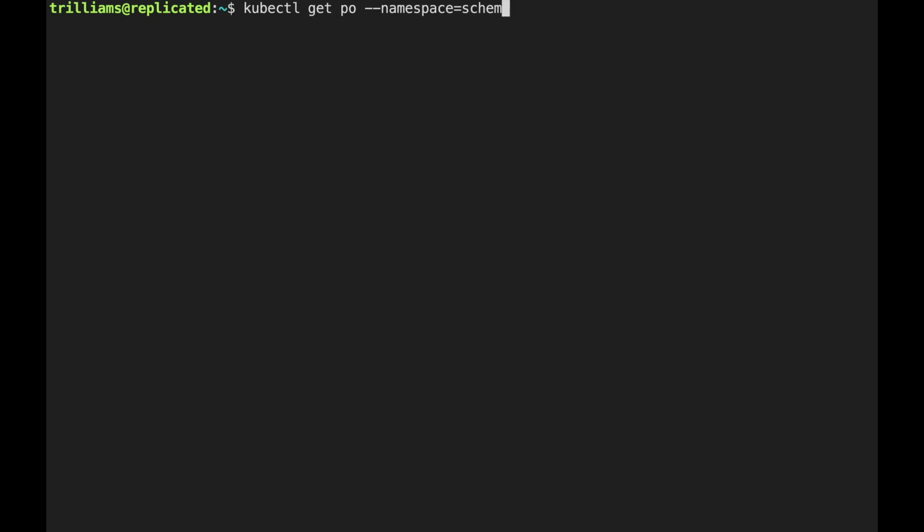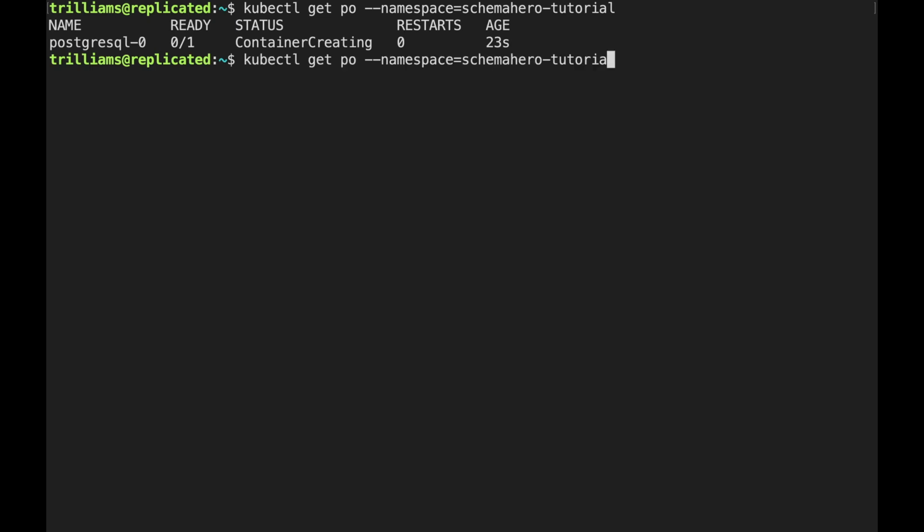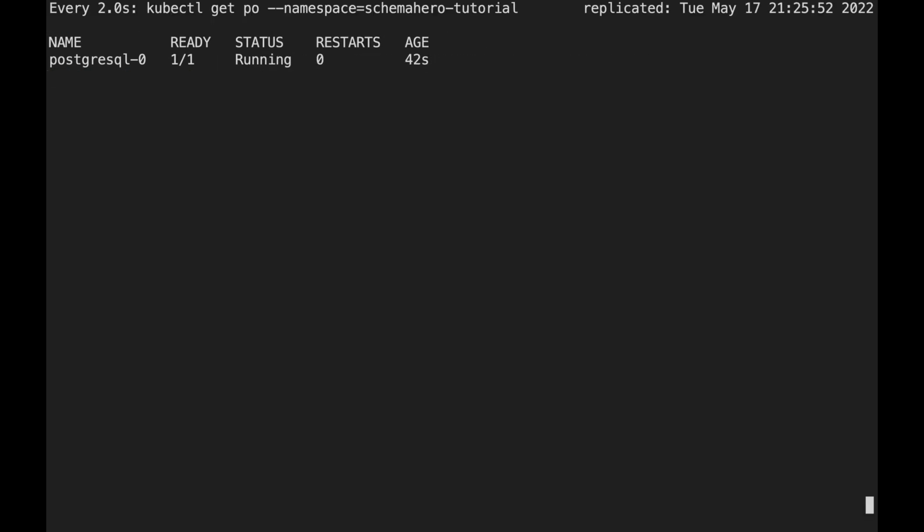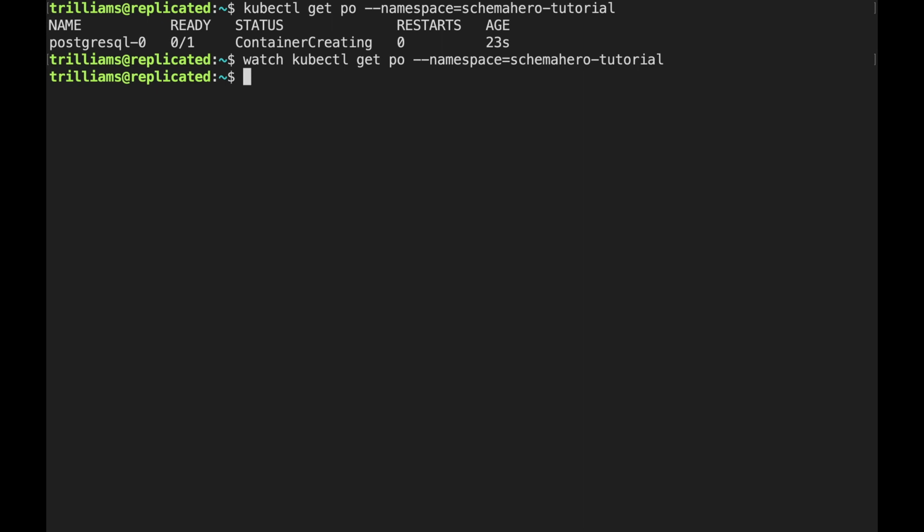Under spec, that's where we'll declare database name, Postgres table name, and define our table schema, including keys, code, and types compatible with Postgres. Once that's done, we're ready for the good part, using SchemaHero to do the thing.